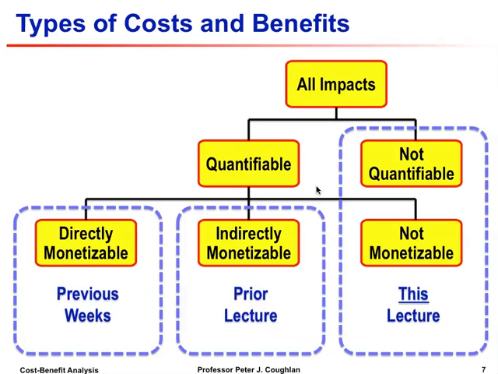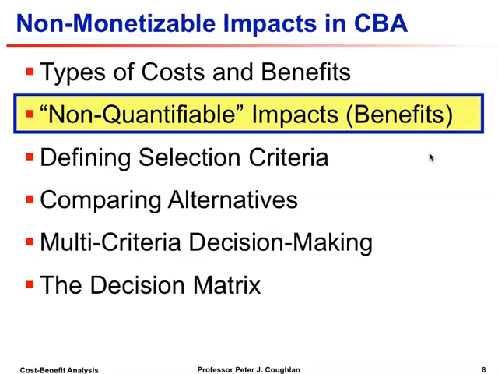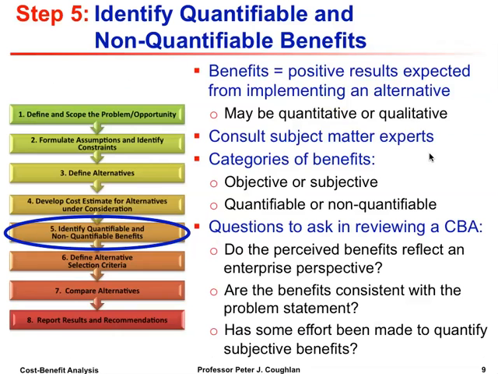And today we're going to talk about the most complicated category. What about if there's something that really isn't quantifiable, or certainly if it's quantifiable, it's not really monetizable, that we can't really put a money value or money measure on the cost or benefit? And we're going to talk about how we incorporate those today into cost-benefit analysis. So what might be these non-quantifiable impacts? And like I said, usually they're benefits.